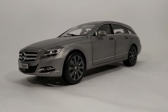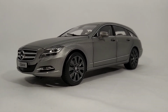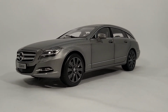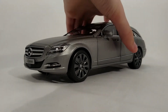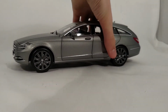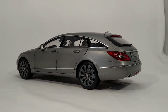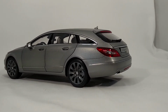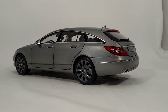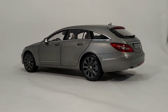Like I said, $100 makes this good for those who have a penchant for these type of things. I love wagons, I love Mercedes-Benz, so this was a no-brainer for me. And it's just overall a great looking piece to put on your shelf. Another nice thing is that it does come with the glove and the screwdriver, as well as the beautiful dealership edition box, which is one of the very few models that I would actually consider just keeping on my shelf in the box.